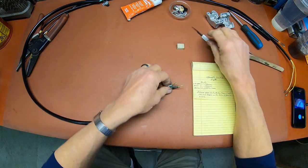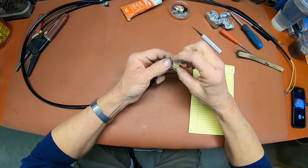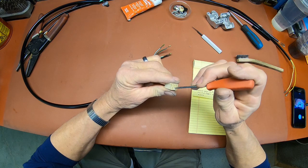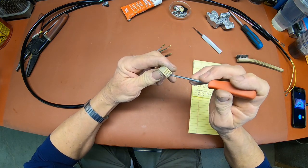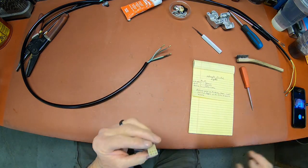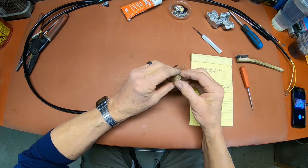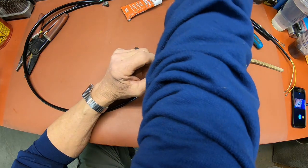So we take our map we drew. Actually, I've got to clean this out just a little bit too. I've got a cobweb in there. That's the vacant one, but see that? This is a spider web or a cobweb or something in there. Let me get this cleaned out. Okay, you got that cleaned out with a little compressed air, and if you need to, use some electronic cleaner.